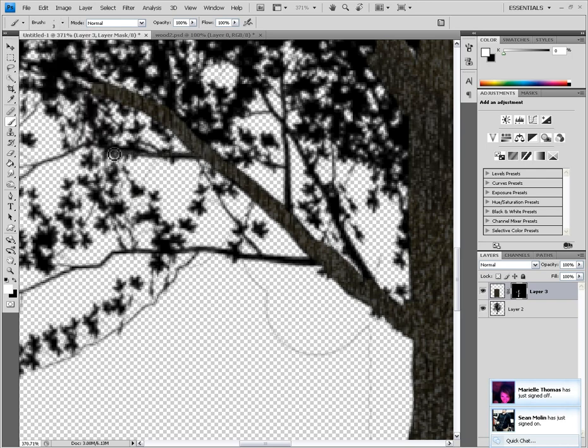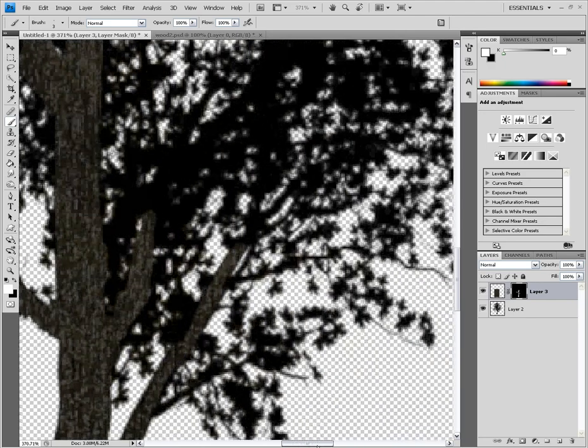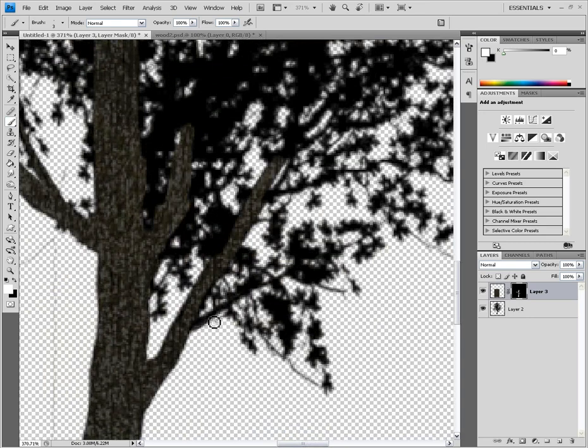And you just go over some of the thin branches. Don't go too nuts with this, because at this point it's so small that you're not making that much of a difference anyway. And like I said, I'm going to be scaling it down. I'm just showing you that you can do this if you're going to leave the tree being very large. Okay. Let's go down here and get this. Oop, nice.